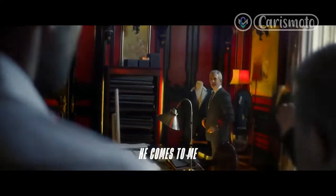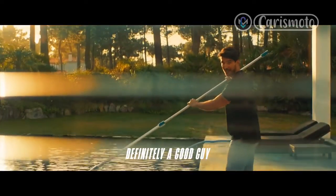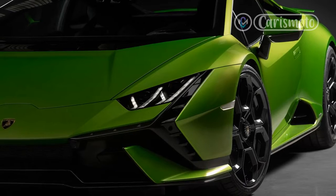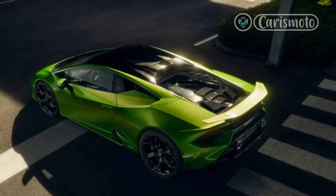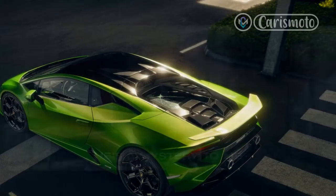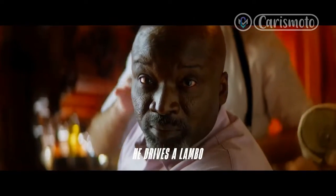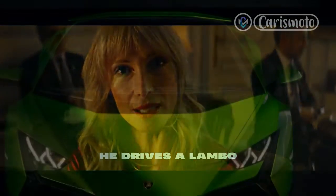Two massive hexagonal exhaust outlets hint at the bellicose ferocity lurking in the engine bay. Both the front and rear hoods are carbon fiber, the latter with a clear section that exposes the top of the V10, contributing to a 22-pound reduction in weight over the Huracan Ebo RWD. A vertical rear window nestles between the flying buttresses that extend rearward over the air intakes. The new front bumper design incorporates an air curtain and directs air through the front wheel wells to increase downforce and improve brake cooling. The fixed rear wing is a major contributor to the 35% increase in rear downforce compared with the Huracan Ebo RWD, along with a 20% reduction in drag.